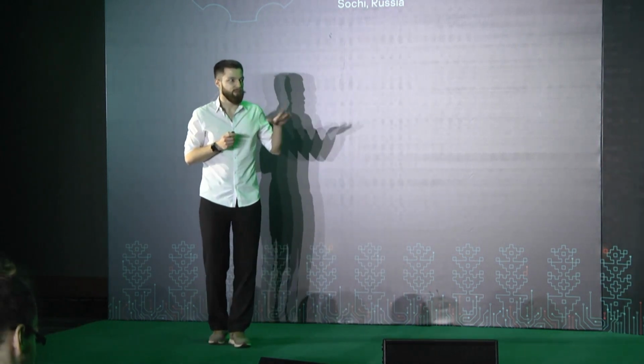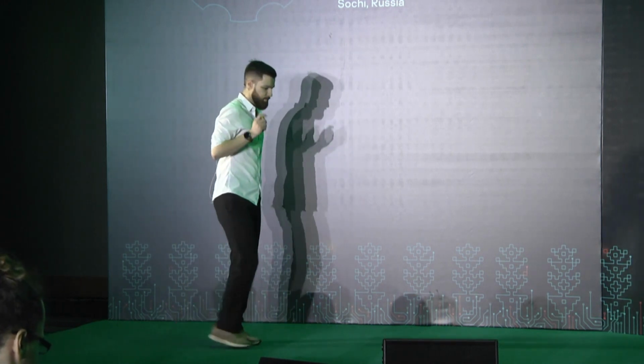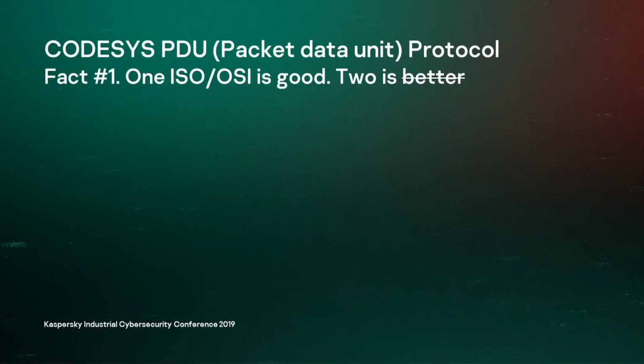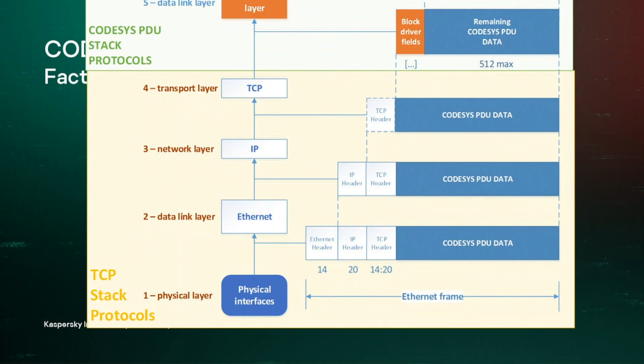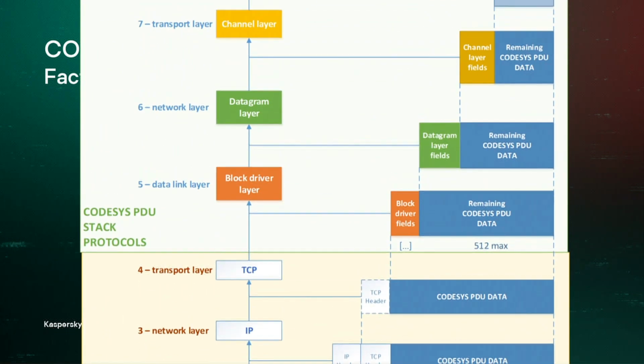Unfortunately, today we're very limited in time, so I'll share the top 6 fun facts about this protocol. The first one is, as I already said, the CODESYS protocol is based on the ISO OSI model, but the CODESYS runtime uses the capabilities of the operating system and the drivers, if this CODESYS runtime has been launched together with the operating system, because you can actually adapt the runtime without an operating system. So if your packet has been sent over a TCP connection, not only will it contain the CODESYS PDU stack, but it also contains this list of protocols. So you'll have 2 ISO OSI models in one package. Funny, isn't it?